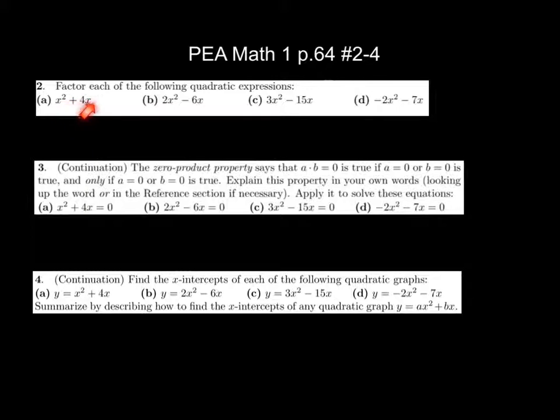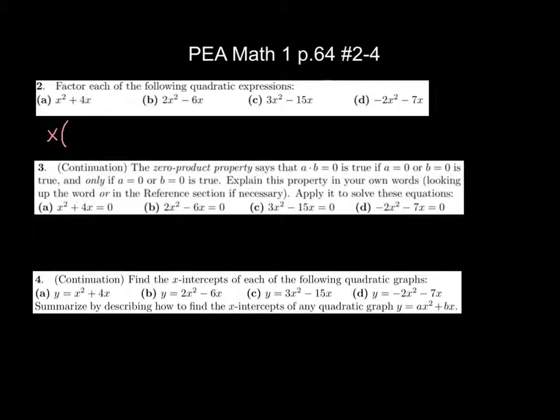It says factor each of the following quadratic expressions. Now in a previous problem I showed how you can factor these, but all we're doing is seeing what common factors, numbers, variables I can divide into each of the terms. So notice there's no coefficient, or there's a coefficient of 1 on the x squared. It's invisible there. So we're not going to factor any numbers out, but we can factor out an x. They both share an x. So we're going to factor an x to the front.